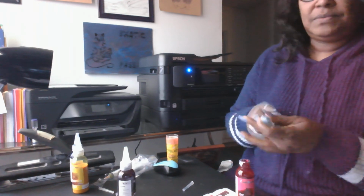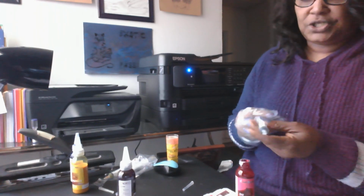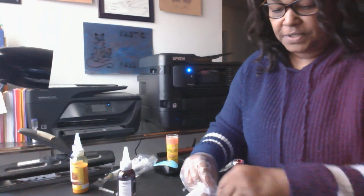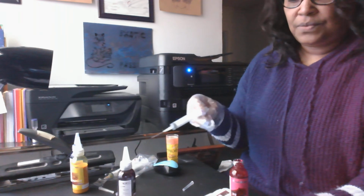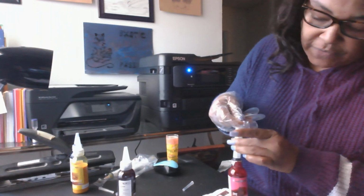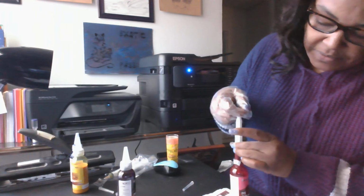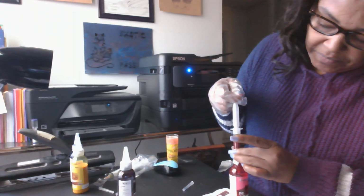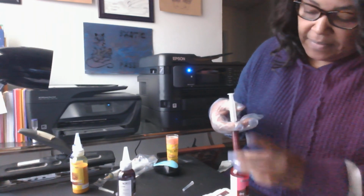Pop your needle onto your syringe and go ahead and open the color area where your ink is going to go. And again, it's going to take about the same, about 10 millimeters, a little bit over 10 millimeters. Okay. And put it right in. And put it up so you can see it.